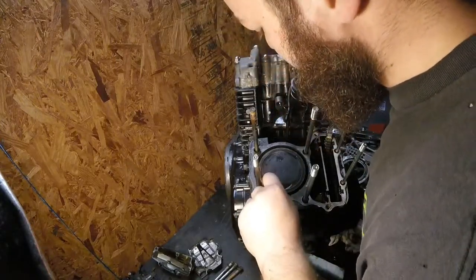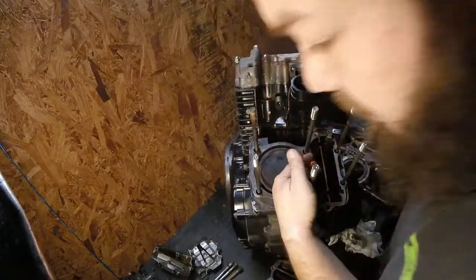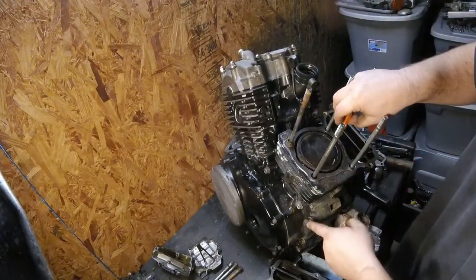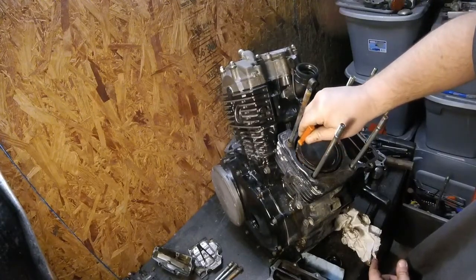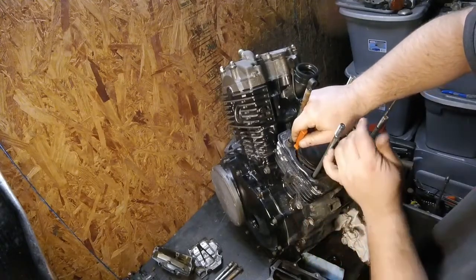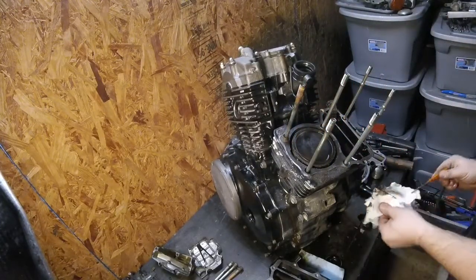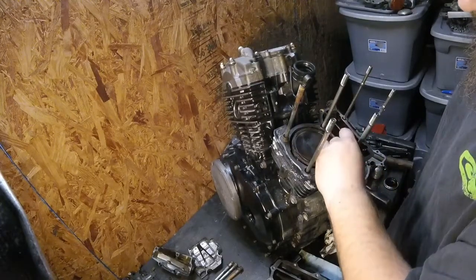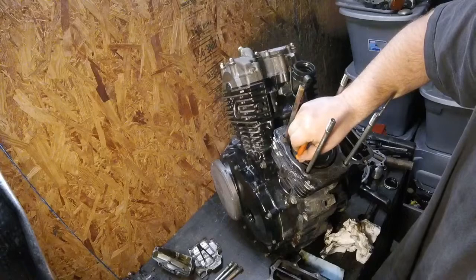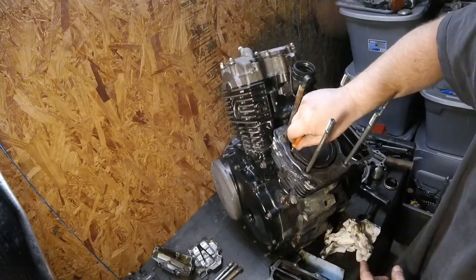I mean, I can get parts for these really easily, used cylinders and used heads and stuff like that. Oh yeah, that's disgusting. Look at that. Looks like diarrhea running down the side of it. I said something about not making a mess on my bench, but here we are. The Shadow has the runs. Look at that. Things are filthy. So I'm basically scraping the bottom of the water jacket, which is where all this is coming from. Look at that. Just plop. Nasty.